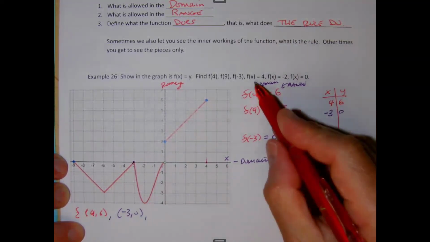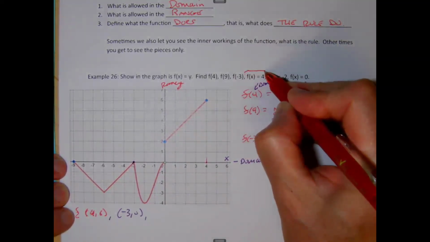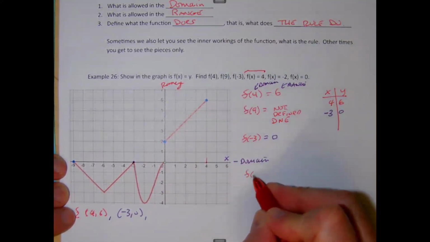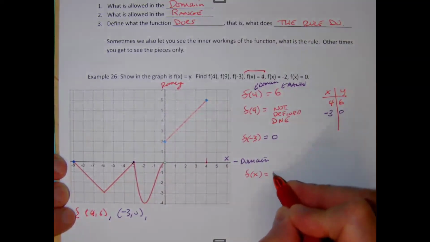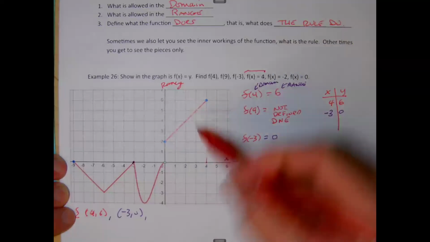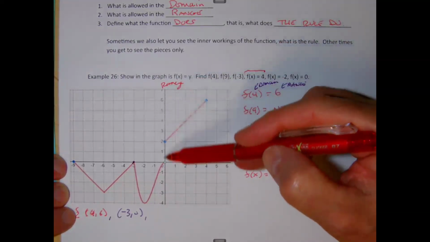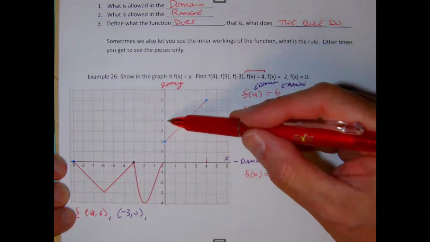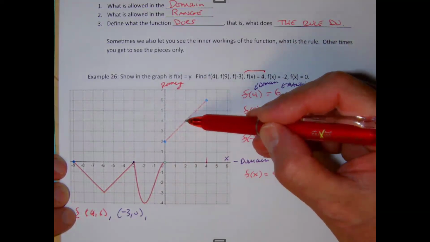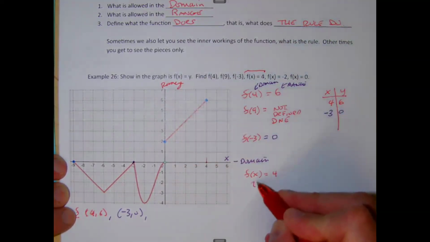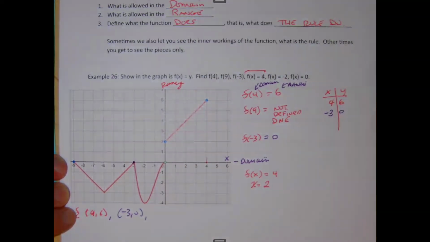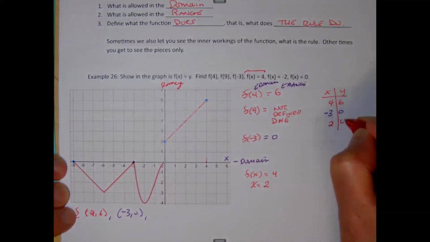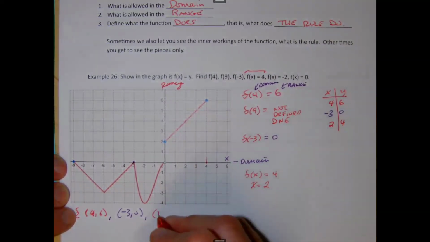All right, now notice these next ones. I'm no longer evaluating. I know the range value, and I'm asking for the domain variable. So it's backwards: I have to start from the range. I find 4 here, and I read backwards toward the graph. I hit the graph, go down, and I see 2. So 2 is what I'm after. As a table it's 2 to 4, and as an ordered pair, 2 connects to 4.